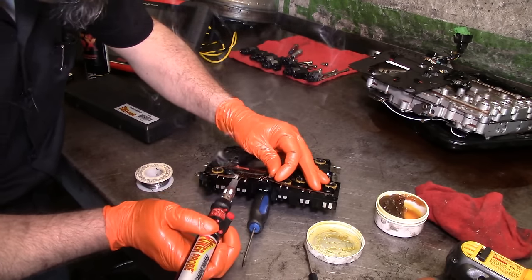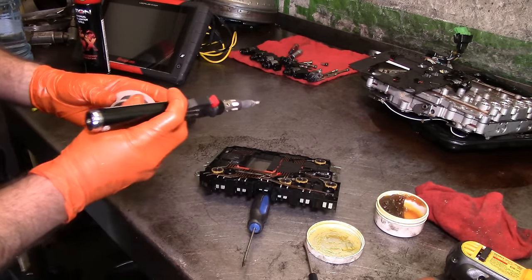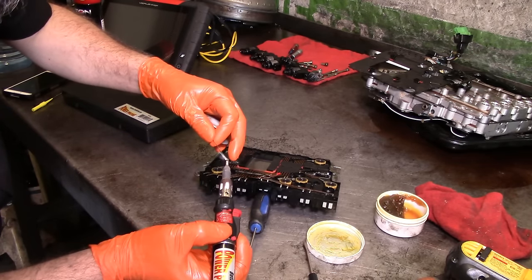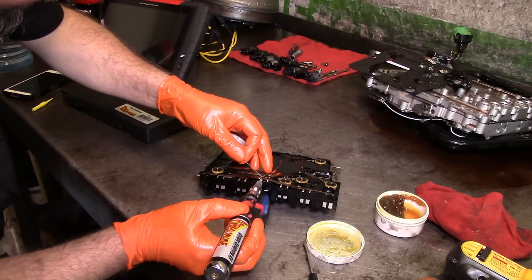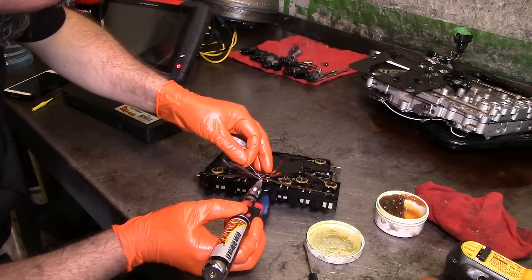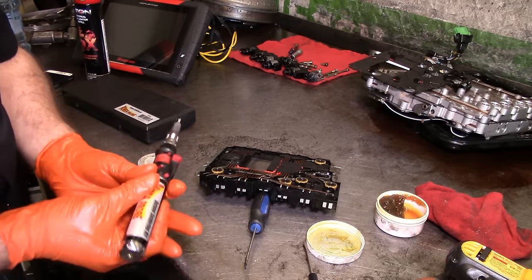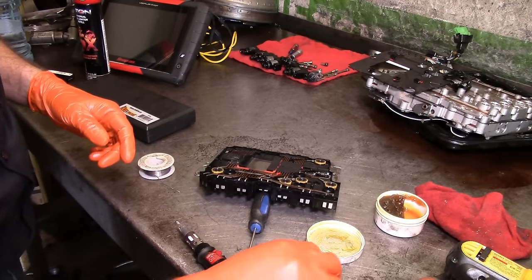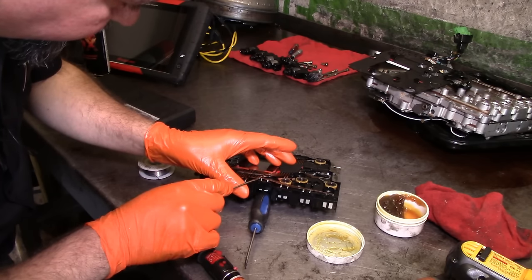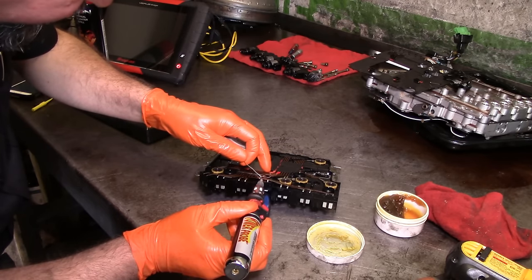All right. It's on there. Let's go ahead and put a little bit more solder on the tip. Get this thing hot enough. See how that didn't go well? There we go. Now that should be soldered on there. Let it cool down. Yep, it's not on there. Let's try it again. That's why you want to put that piece of wire on it.